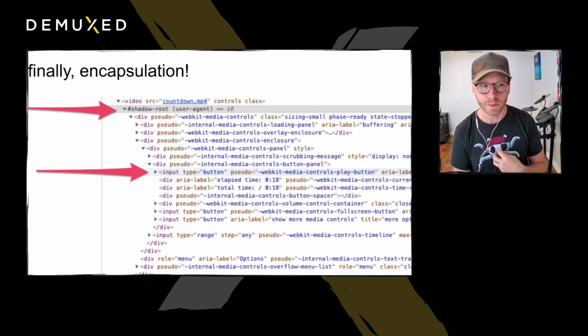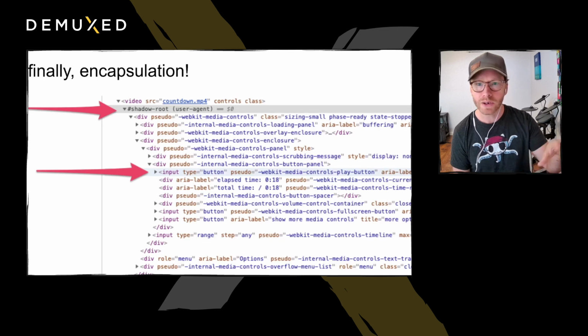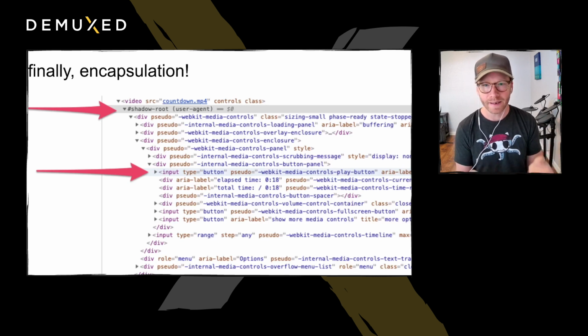As JavaScript developers, we have limited access to mess with that HTML or change the styles of it. Those things are protected from the outside page because they're inside of this idea of a shadow DOM. With web components, we get to create our own shadow DOMs too for our elements. And so we can protect our styles and our HTML from everything else on the page.